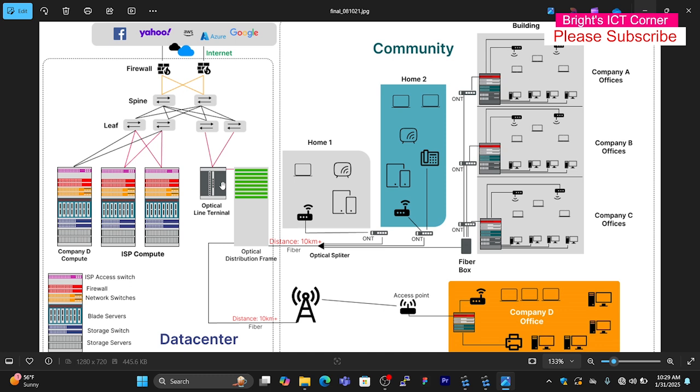So this is how everything is connected. We have our OLT. Our OLT is connected to the ODF, the optical distribution frame. Then the optical distribution frame is connected to different optical splitters. So this is basically fiber, for those people who have already purchased fiber from different companies to your home. So this is how everything is connected.